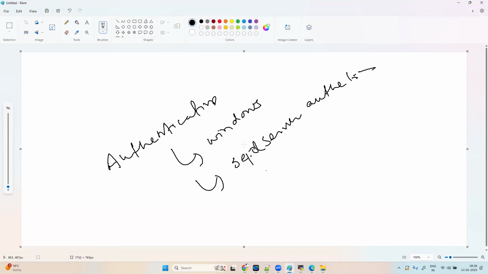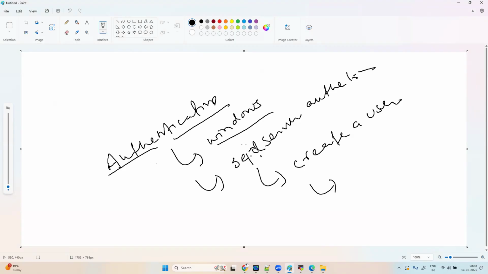If you go with SQL Server authentication, inside the database you need to create a user and then log in to your database with that user. If you go with Windows authentication, whichever username and password you gave while connecting to your VM, with the same credentials Dynatrace can access.